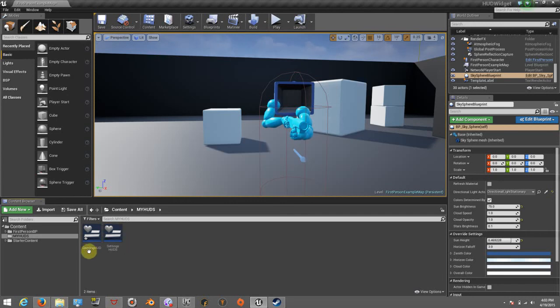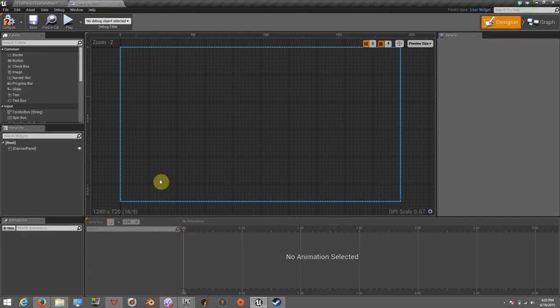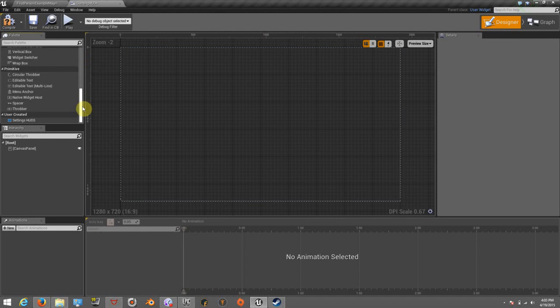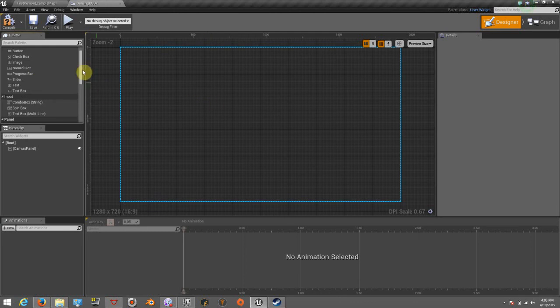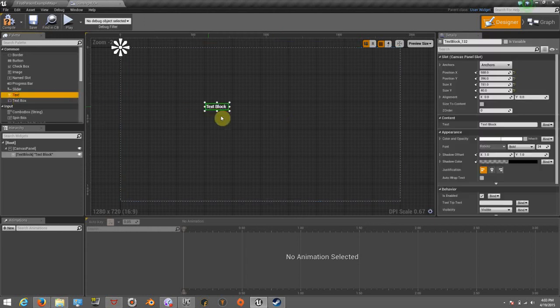So here, let's double click on the gaming HUD. As you can see in this rectangle box, every object that you put inside of it will be shown on the viewport of the widget that you add to the viewport. In your left panel, you have different objects that you can insert inside the widget, so you can create different options for the users to show things or do different things in the game, in the project.